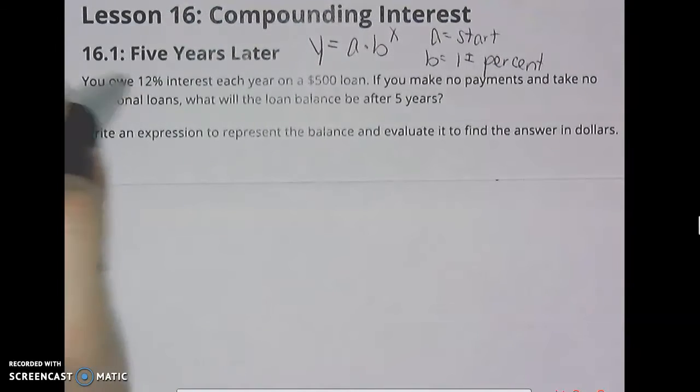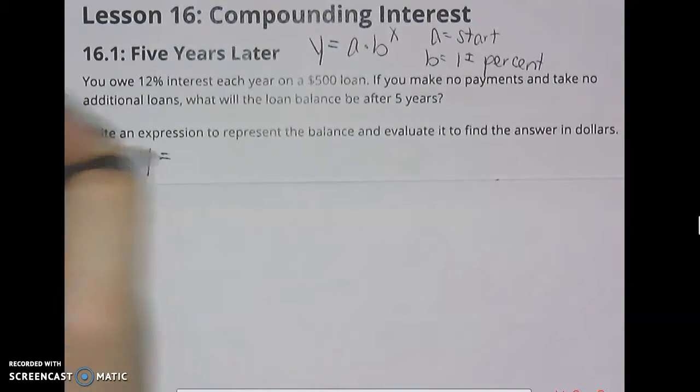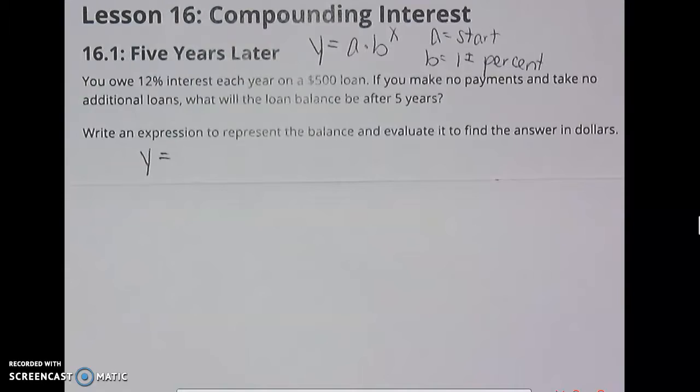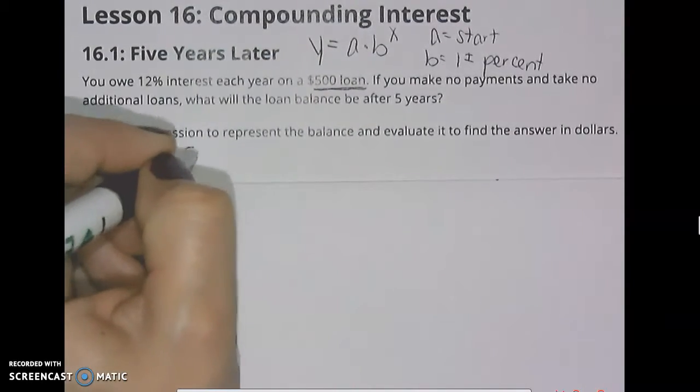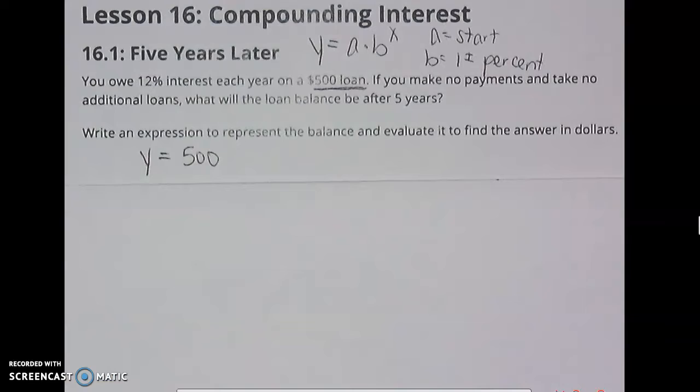So for this, we would have y, or f of x, equals. Our starting balance is $500. That's how much the loan is we're taking out. We don't have that amount of money, so we need that from the bank. And then they're going to charge us 12% interest. Now, interest, is that something that we then owe, or they give us for free? So we're going to owe on that. They're not just going to give us an extra 12% amount of money.